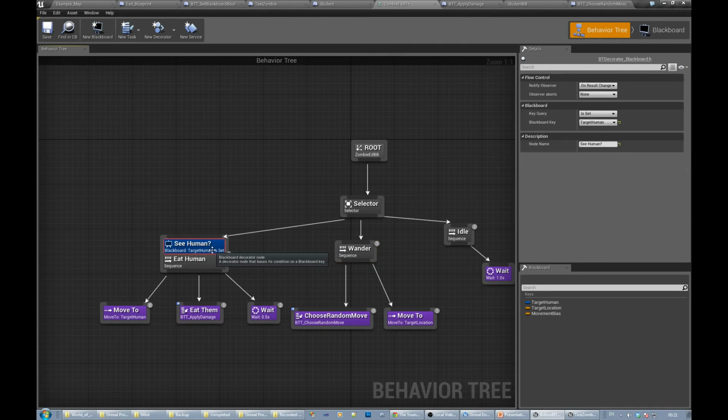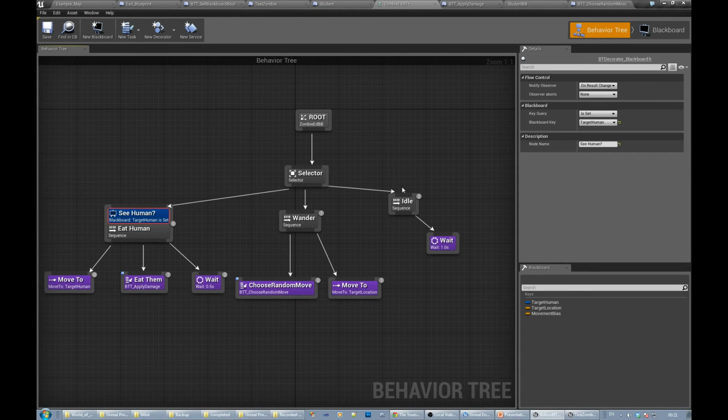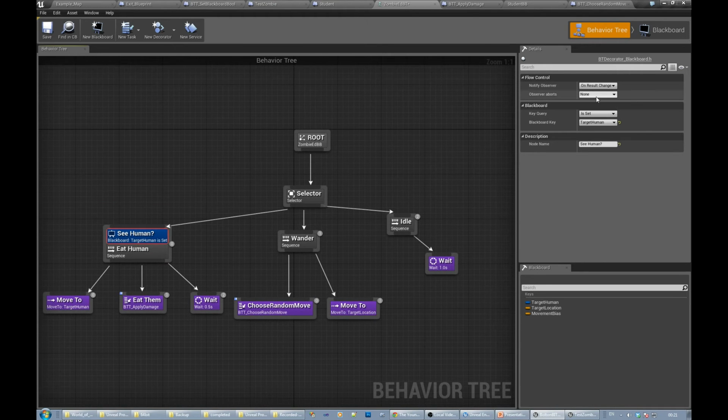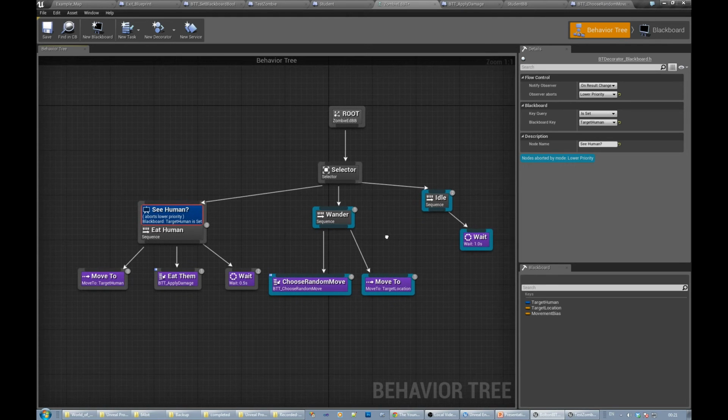We want this to essentially subsume, to take over if any of these are already playing, so we'll probably want to abort lower priority. And you'll see that when you set an abort lower priority, you get these kind of blue colours on the nodes below it. That means that those will be stopped if this one becomes true. So I'm just going to take a quick break there, and when we come back, we'll flesh out this behavior tree a little bit more.